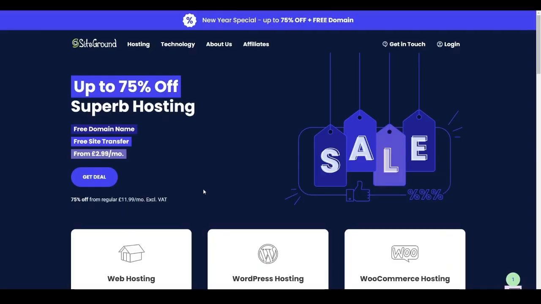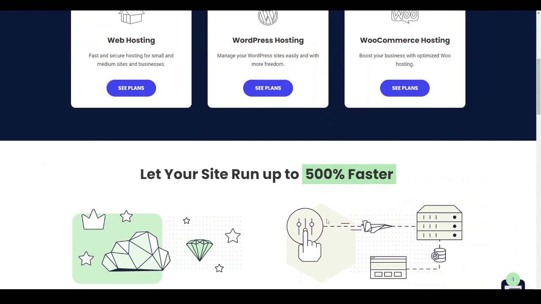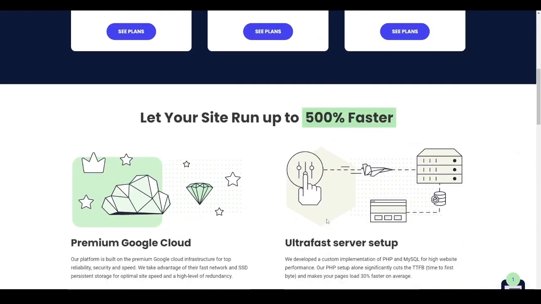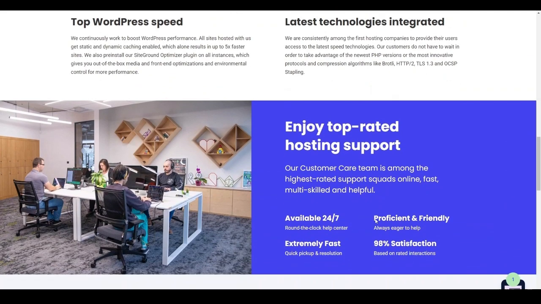You can see they do specialize in WordPress hosting and they specialize in WooCommerce hosting. So both Bluehost and SiteGround are really good if you do have those kinds of websites. Because then you can ensure you've got the appropriate number of resources allocated to each of those. And if you ever need support, you've got capable and on-hand support to give you any information and advice, anything that you need.